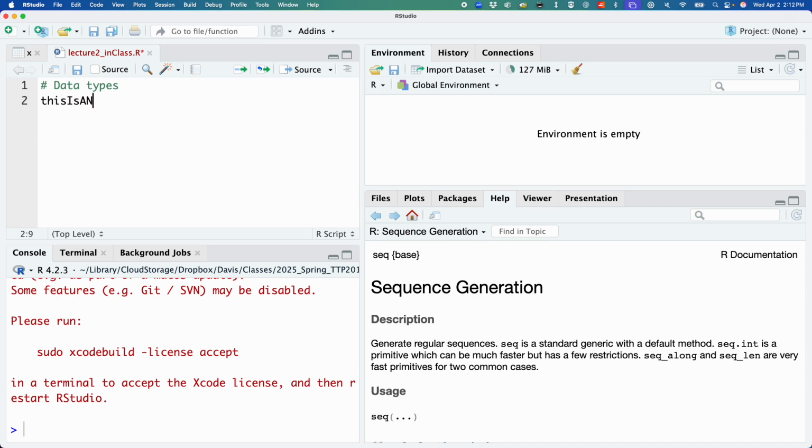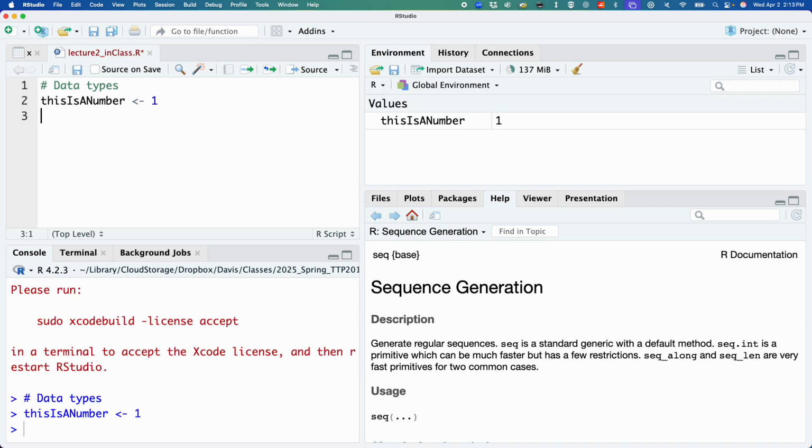So probably the easiest one is the numeric data type. So this is a number. I am creating an object called this_is_a_number. If I run this, you'll see it show up right in the global environment area, and it's stored as 1.